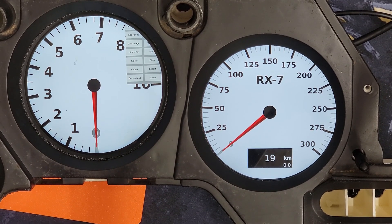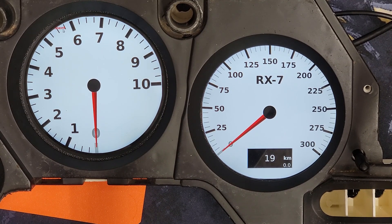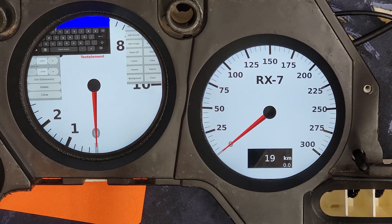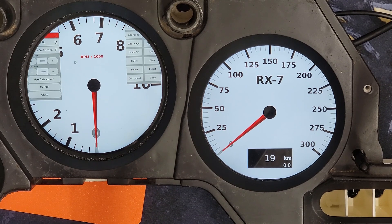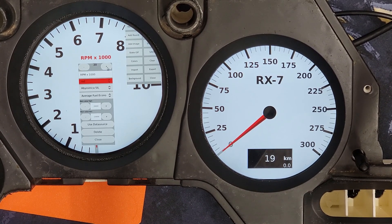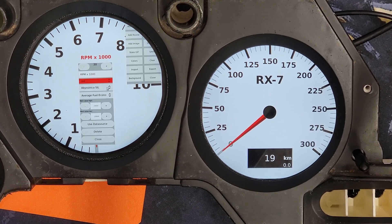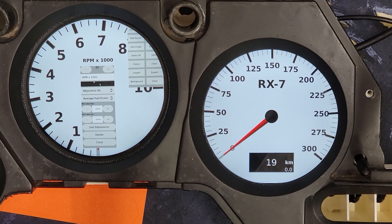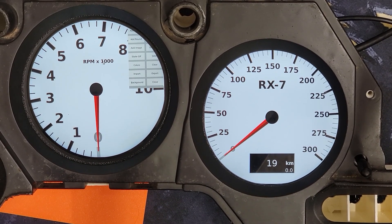Say I wanted to add some text over here — I can click on add text, double-click it, drag it down here. I'll double-click it again and start typing what we want. I'm a fan of the factory gauge face, and it says RPM times 1000. So we'll do that and then escape out. I'll bring this menu over and scale that up a bit — around 20 looks pretty good. The last thing I want to do is change that text color to black as well. Close that out.